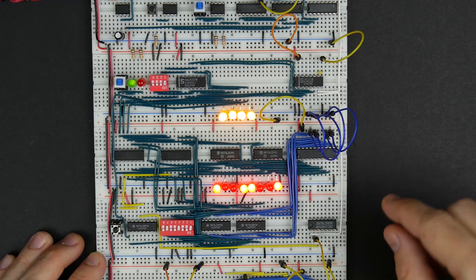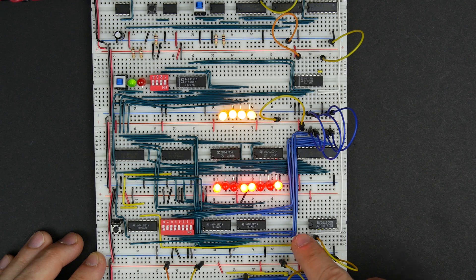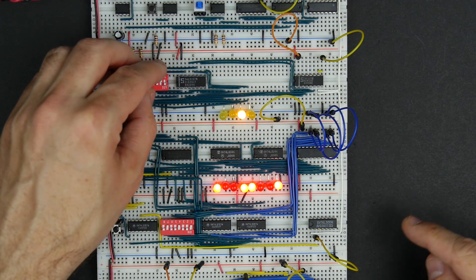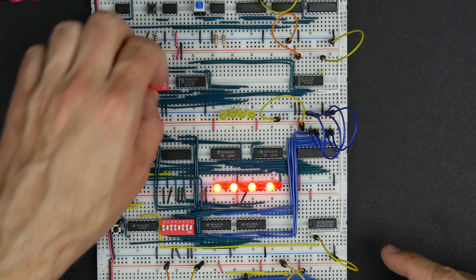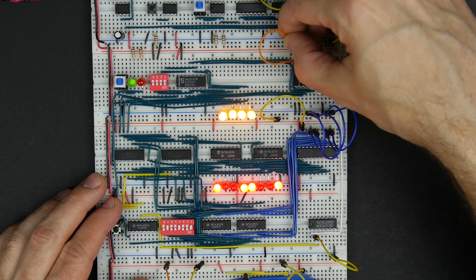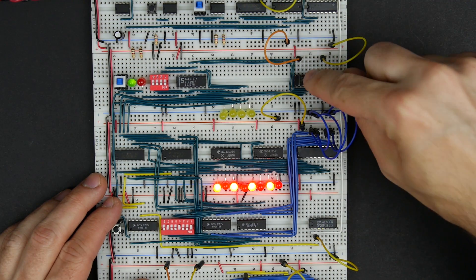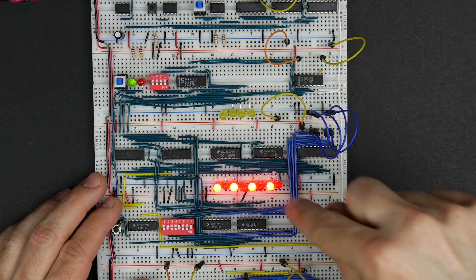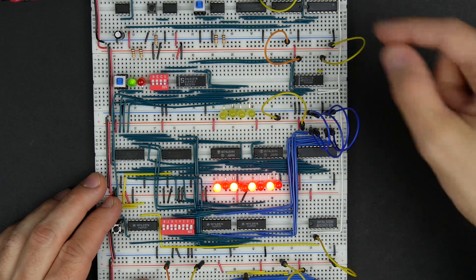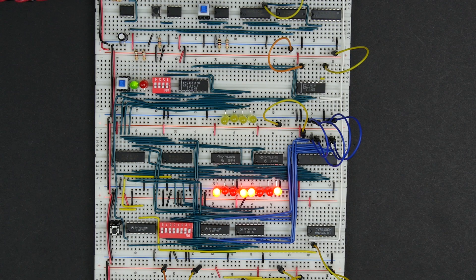Let me back up and turn off writing data to memory. Then I want to go back to address 1. Actually, maybe what would be easier is we can use this reset signal and just reset to address 0. We want to not write to the address register because we don't want to change the address — we only want to change the contents at that address. So we want to stay on address 0 and write this data to that address. On the next clock pulse, yes, it writes this data into memory. So I'm reasonably convinced that this is working now.